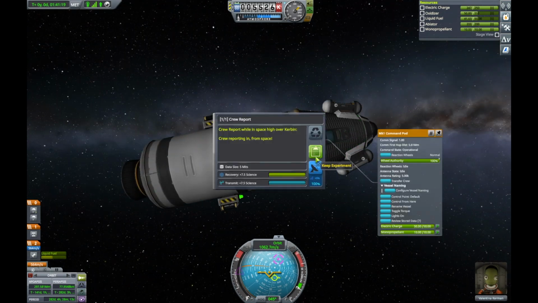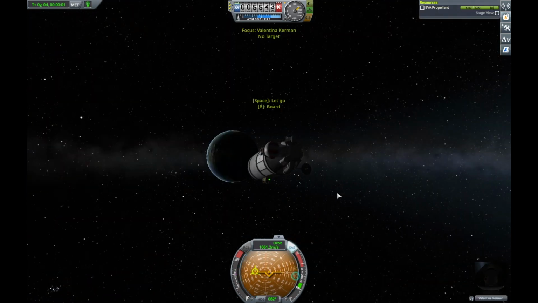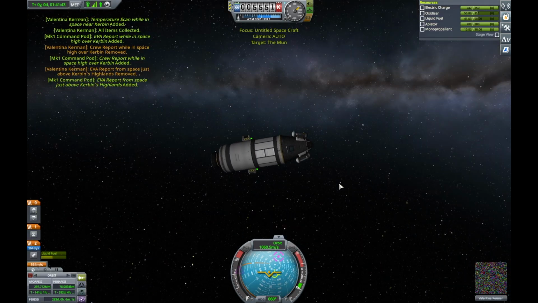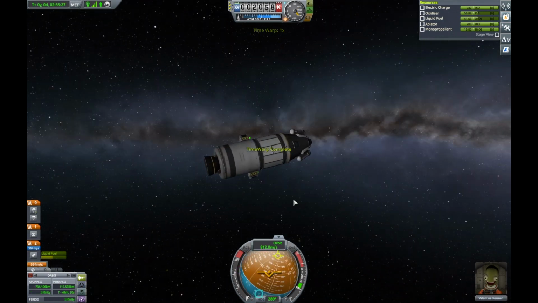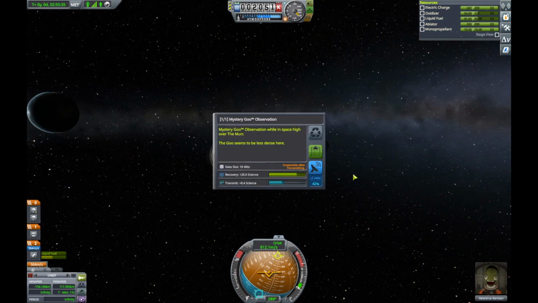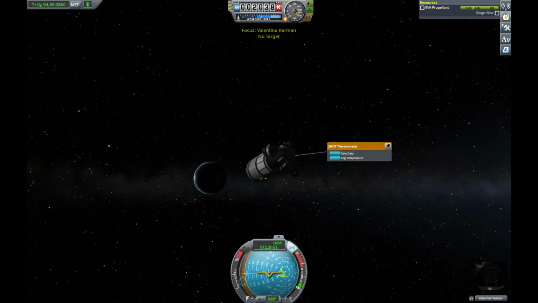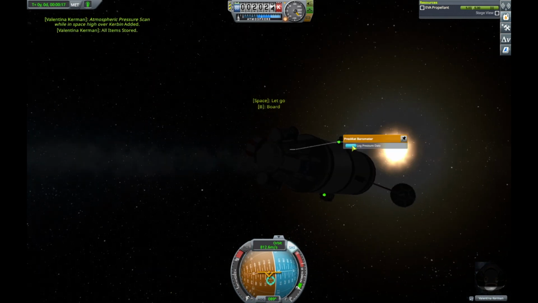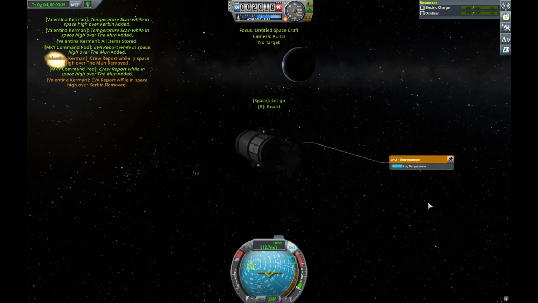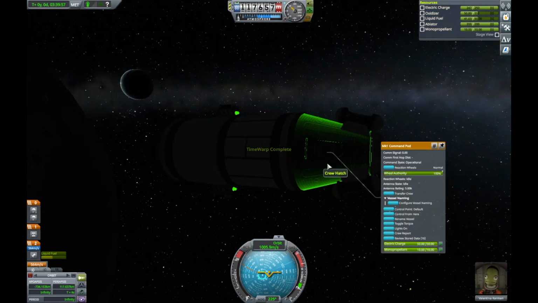So we're gonna fast forward here, and a lot of what's left is just doing crew reports, the temperature gauges, barometers, and EVA reports. So that's basically all that's left in this mission. So we're gonna do that. Looks like we're high above the Mun, and then we're gonna get low over the Mun. There's one, so you won't get specific biomes when you're low over the Mun. There's basically just one biome that surrounds the Mun that you're gonna get.